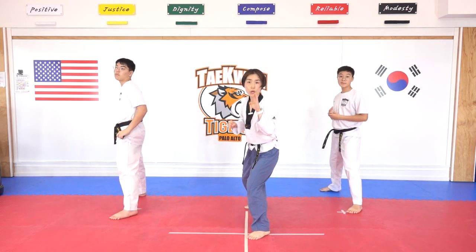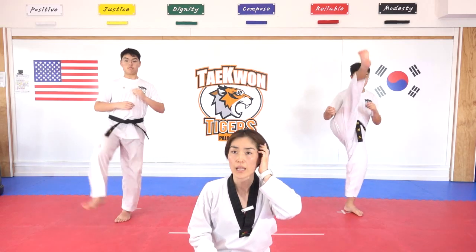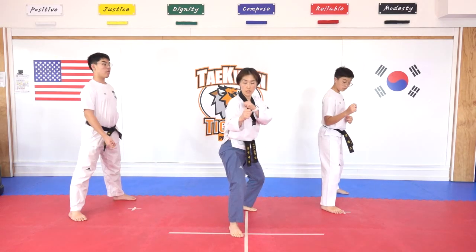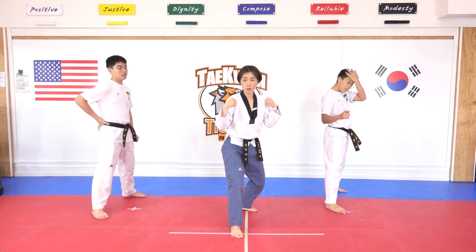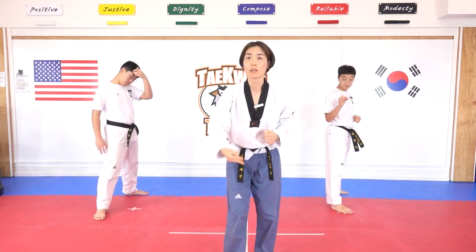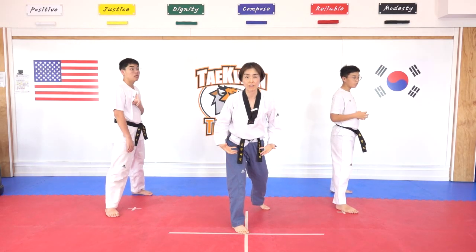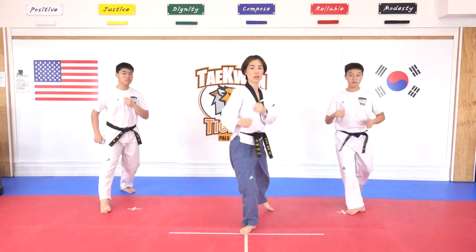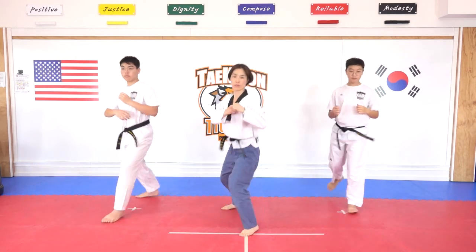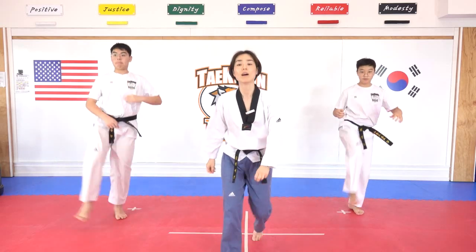Good job — on your own timing, left side, five sides, ready. Sijak. Hana, dul, set, net, dasut — go straight up, straight up. And everyone, stretch, hop. Go — stay there. We are going to do two bouncing stretch kicks. Look at me and Nathan and Norton behind you. Ready — hana, one, two. Okay, two times bouncing. Go, ready. Hana, one and two. No, stop — if you pause it is not effective. Ready, three — hana, dul, set. And switch hop — two bouncing. Ready — hana, one, two, one and two. Push your hips as much as you can forward. And three, go. Hana, dul, set.